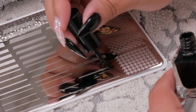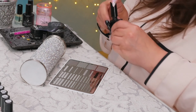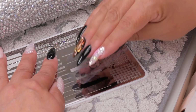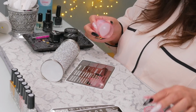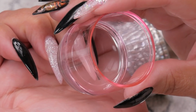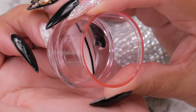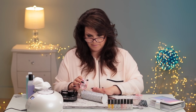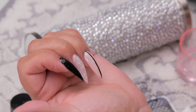I'm going to go with the thin one. I'm painting away because it's better to paint the opposite way that you're going to scrape. And I think the easiest is going to be this way. So I'm going to press it down. See how it lifts? Oh, it lifted pretty good. You want to hold that down and press it so the design lifts right in there. Awesome. I'm going to put the gem in the center, so that's going to look good.